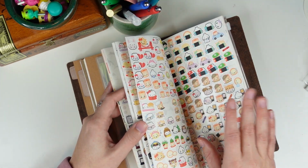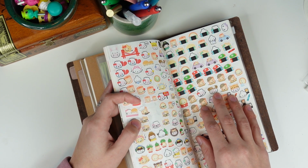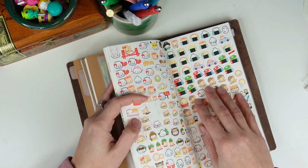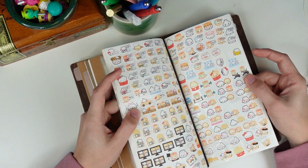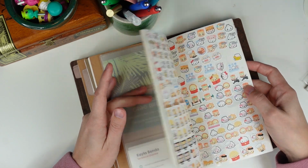This will be what makes me stay in a traveler's notebook longer than if I fall out of love with it and want to move back out. This insert will probably remain because it was such a tedious task to move every single sticker in here. It looks so cool now, but it took me an entire day to do.